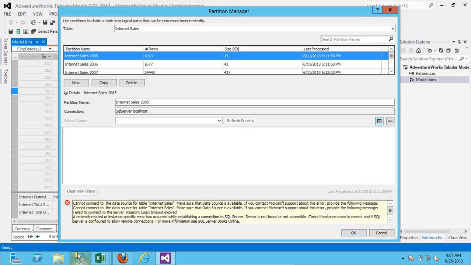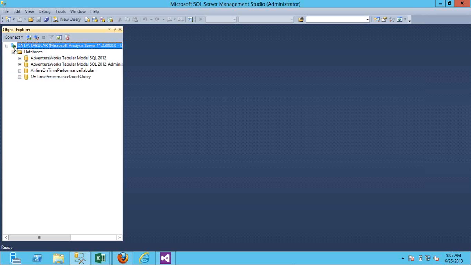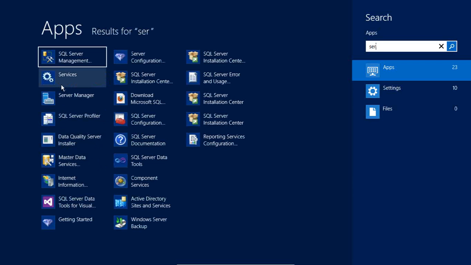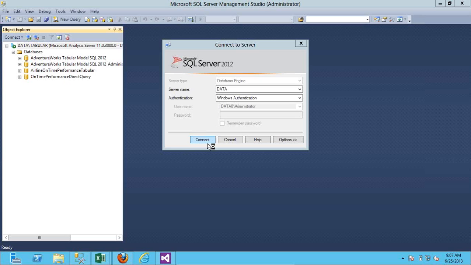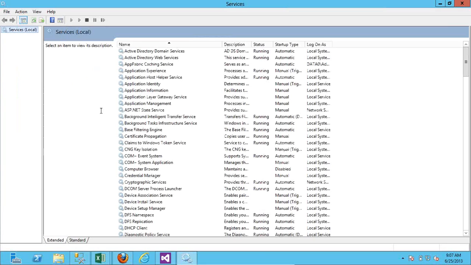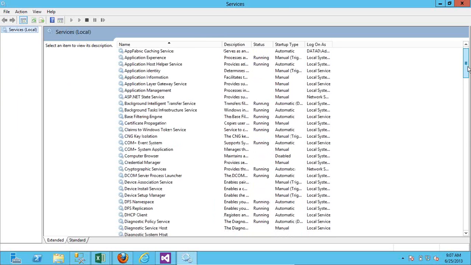Let's see what's going on here. All right. No services either. This machine is just all over the place today. All right, so we're going to scroll down here, and we're just going to turn on our SQL Server service.